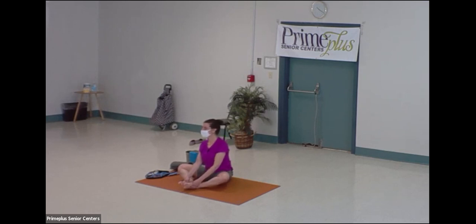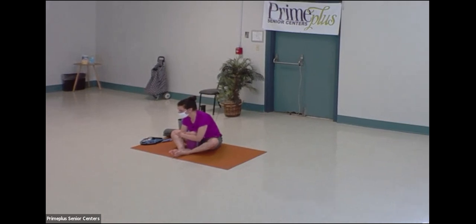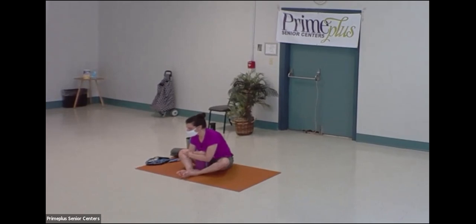And slowly come forward if available. Coming forward. You're even welcome to use another block if you have one to just help support you. Feeling the stretch in the inner groin muscle, the pelvic floor. See if you can relax the pelvic floor, relax the lower lumbar. Breathe. Maybe breathe in that intention, set like a goal. Exhale all that you don't need, all the tension that you can release.